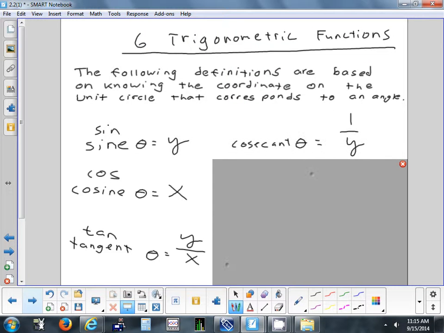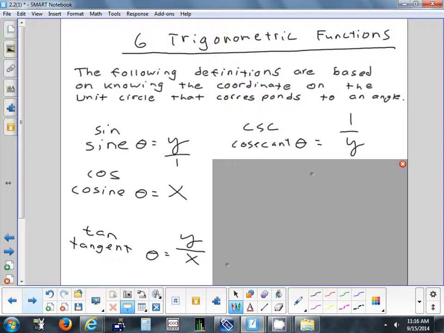Okay, so the first one is cosecant. And I'm writing cosecant across from sine for a reason. If you want to know the cosecant of an angle, how do you spell that? That's C-O-S-E-C-A-N-T. Cosecant. And it's abbreviated CSC. We can't abbreviate it COS because we already used that somewhere else. So we use CSC. This is the only abbreviation that doesn't use the first 3 letters of the long word.